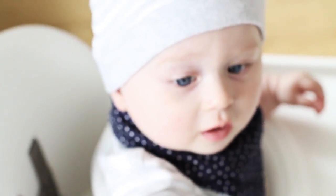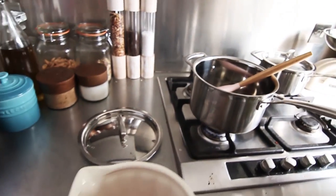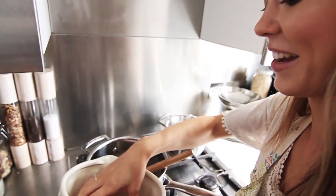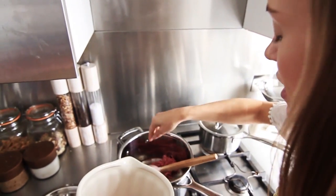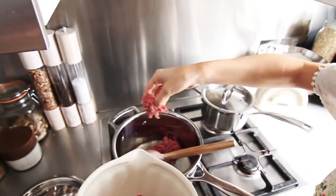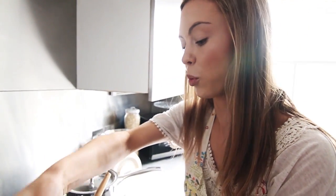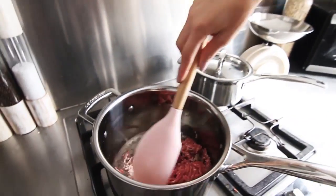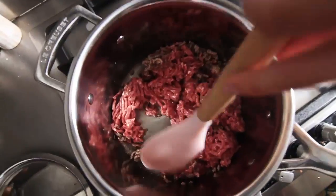The first thing you want to do is heat up a little bit of oil in your pan and then add your minced meat a handful at a time. You're just going to brown it in the pan. Red meat is really good for the second stage of weaning your baby because it provides the richest source of iron for them, which is brilliant for all their physical and mental development.